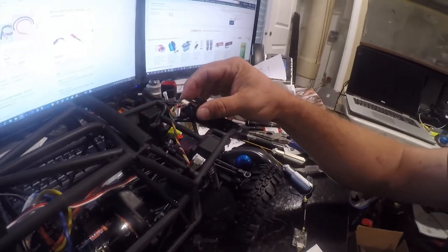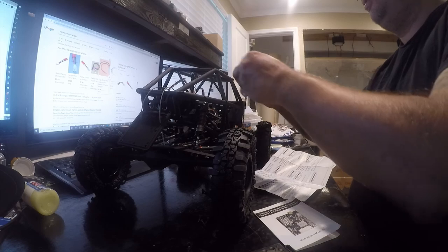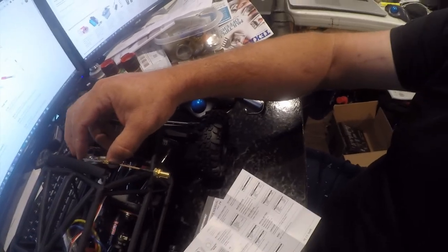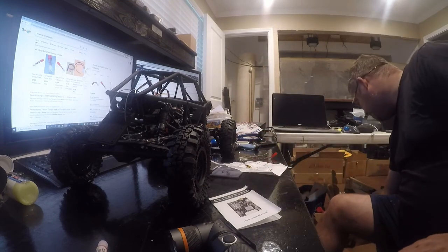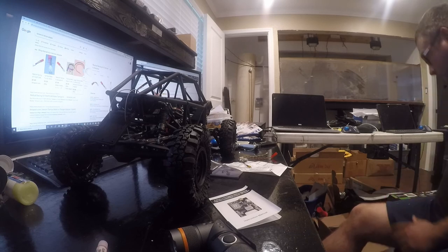So, what I'm planning to do is mount this camera in here. And I'm guessing that the transmitter needs to go in this neighborhood here. So you guys can see what I'm up to. Put the transmitter up here, and it'll be okay. Now, I thought I ordered an antenna for this. Let me look around.